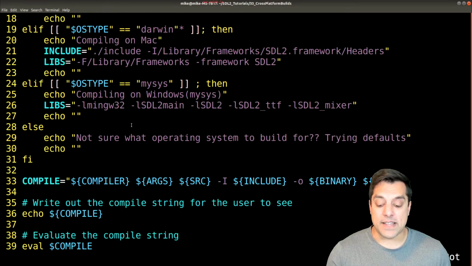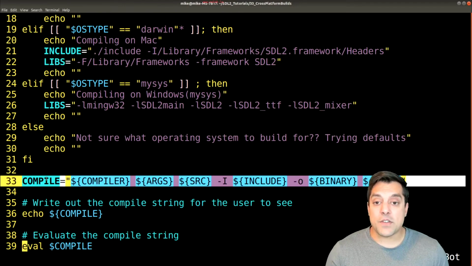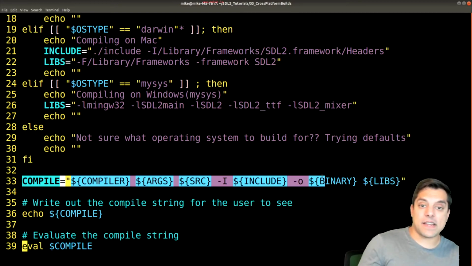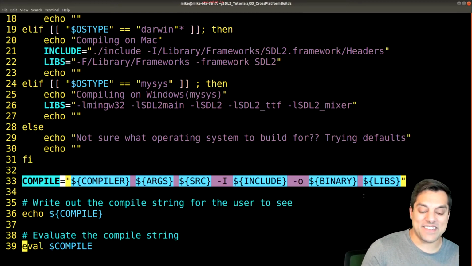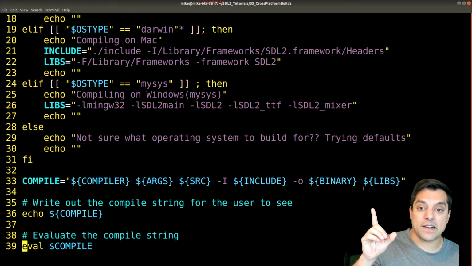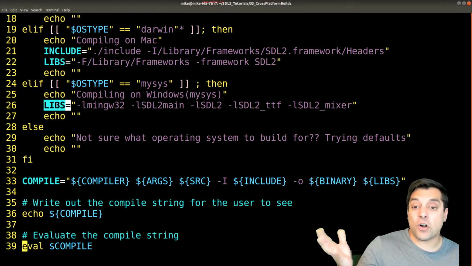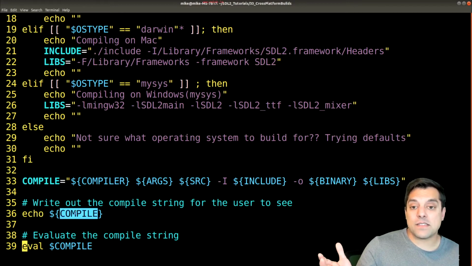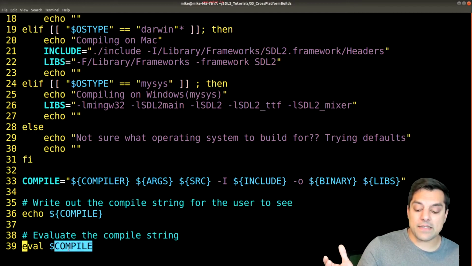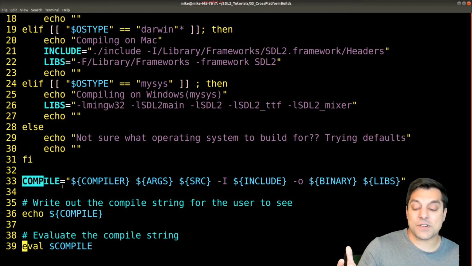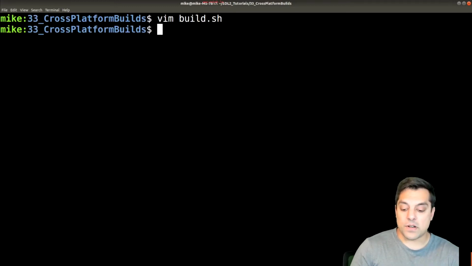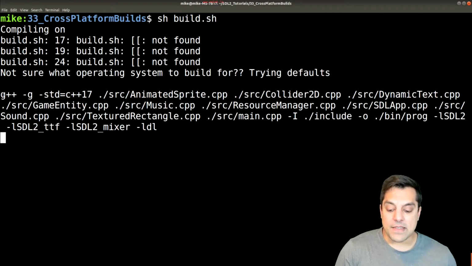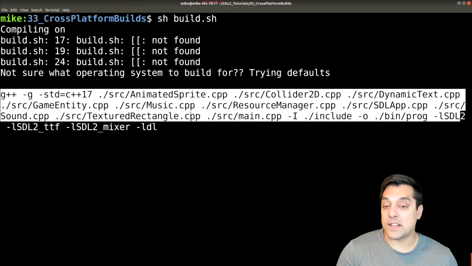So that's what this script has. And finally, I have one compile line here, which combines everything together. I'll move out of the way so that you can see it all in one line here. I'm simply concatenating all these options together. Then I finally echo out the compile string here, and then I evaluate it so that it treats this as a command. In other words, let's just go ahead and run this here. You'll see that this is actually running here.